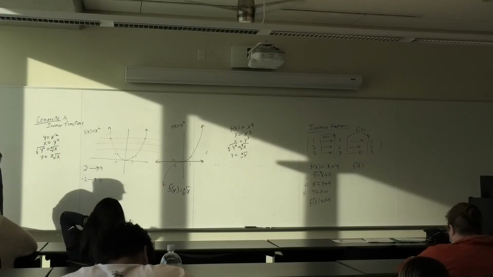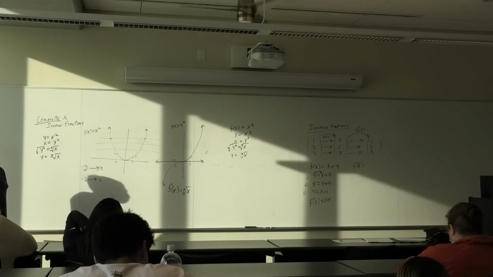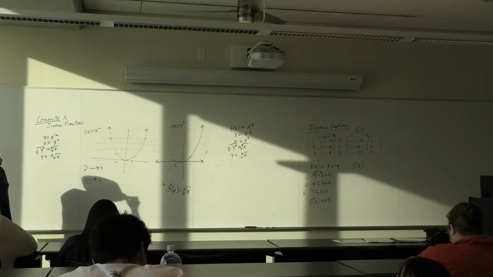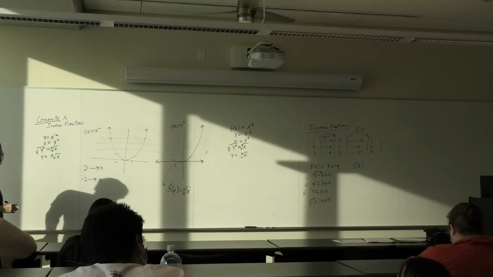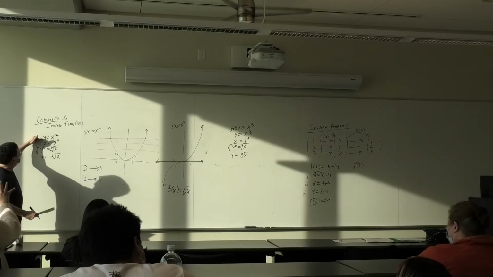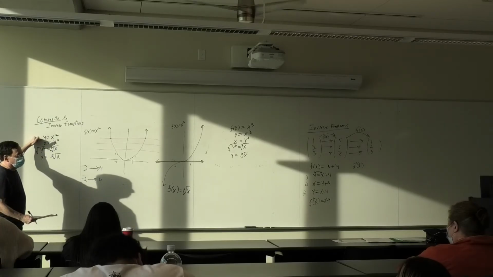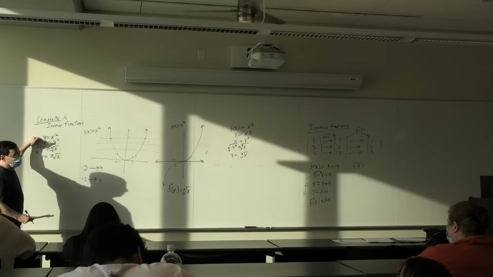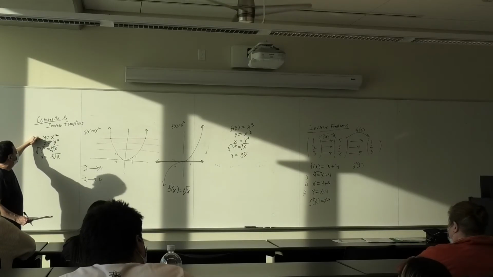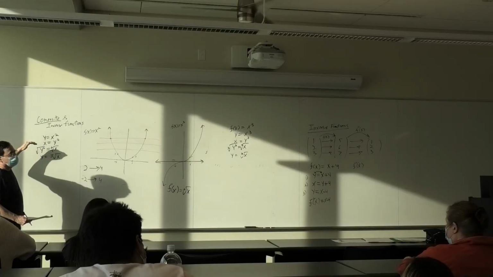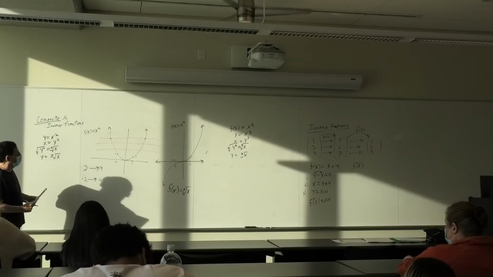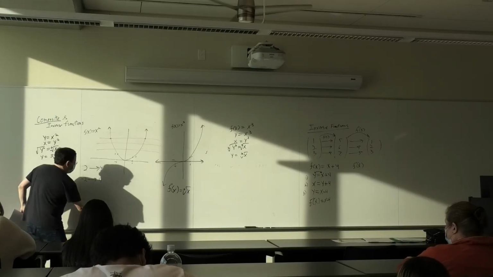Now we can fix that problem. Again, this is probably the second most important thing today. If we restrict the domain of the first function in the right way, we can end up with a one-to-one function, and we can find the inverse. Let me show you how that works.